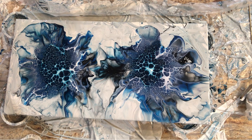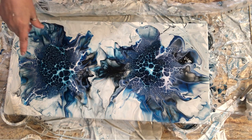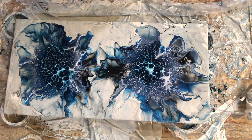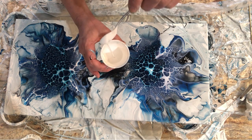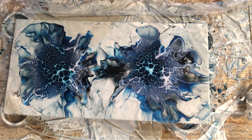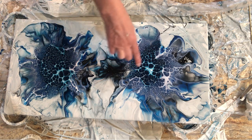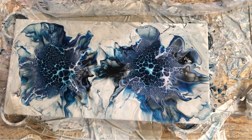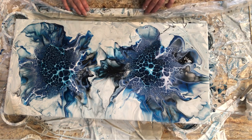I like all the colors. I do want to mention that because my cell activator was rather thin — four to one, my Amsterdam titanium white with Floetrol, quite runny — when you put it on top of Prussian blue, which is a very transparent color, and you have a white cell activator like that, it is definitely going to make the blue lace. There's no stopping it. If you want it, great; if you don't, make your cell activator a bit thicker.